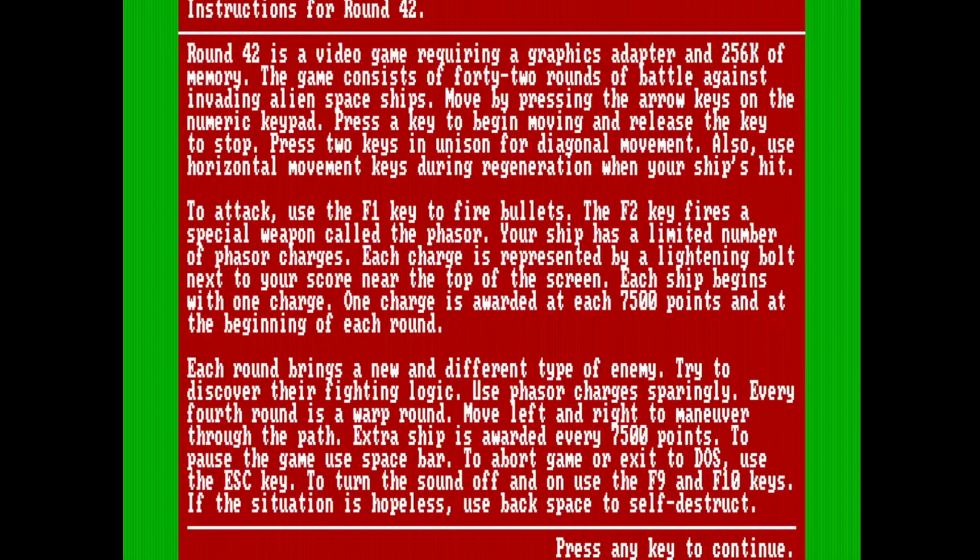Your ship has a limited number of phaser charges, each charge is represented by a lightning bolt next to your score near the top of the screen. Each ship begins with one charge, and you get more as points carry on. Each round brings new and different type of enemy. Try to discover their fighting logic. Don't use your phasers willy-nilly. Every fourth round is a warp round. Then just try not to crash.